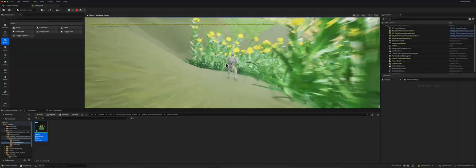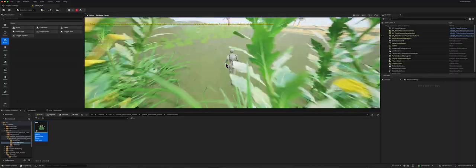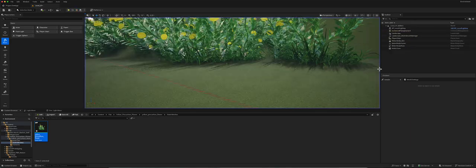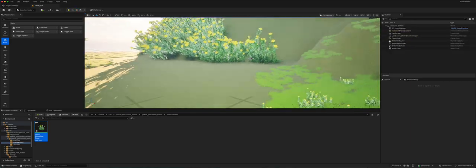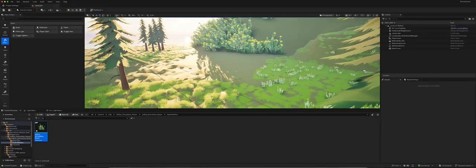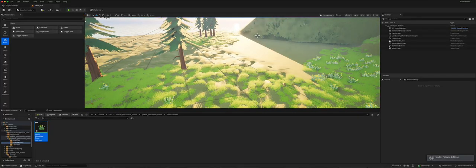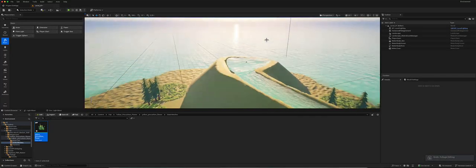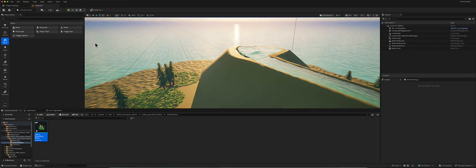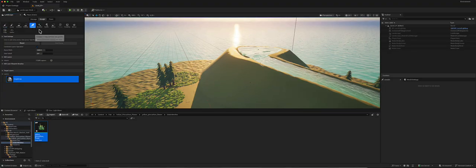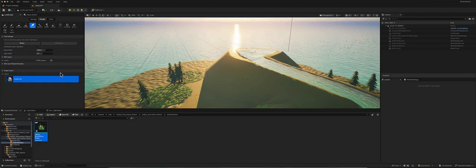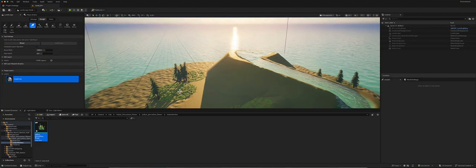And something else that might be cool that I haven't introduced you to when we were doing the landscape portion of the class. So let me actually undo those foliage there. You see how it was kind of hard for me to get up here because of this slant? There's another tool inside of landscape, and it's this ramp. And what you can do here is it gives you a ramp width, which we'll check out.